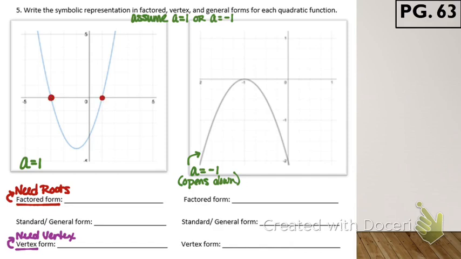Yep, you don't have any lines on yours? Yeah, they did not print well. In fact, they didn't even show up well on here. So the digital version doesn't have very good lines. This one is at -3. So we have -3, 0. And this one is at a +1.